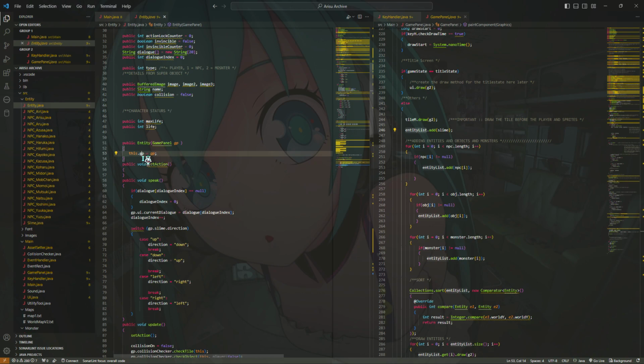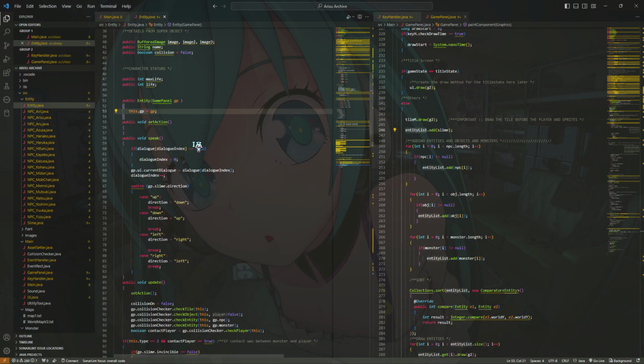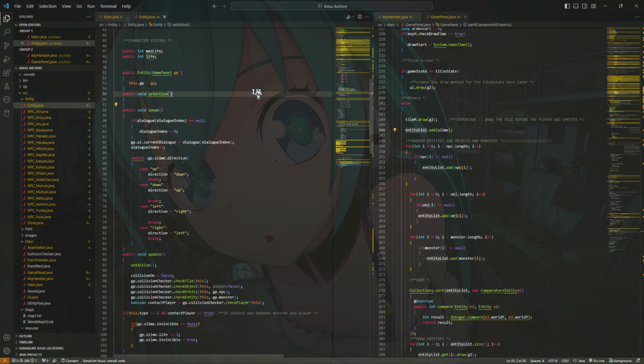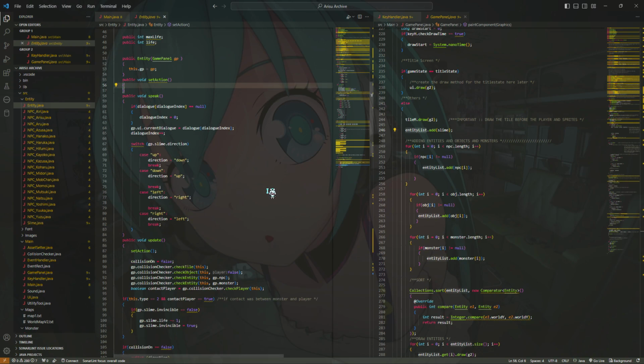So our action lock was used for regulating the movement of our NPC so they don't jitter on screen. Invincible is so we don't continuously take damage, and pretty much these are details for it. And basically, as for the construct of the entity, it takes in the game panel. It takes in the game panel instance, so you can inherit stuff from it. So you can also define the game panel.